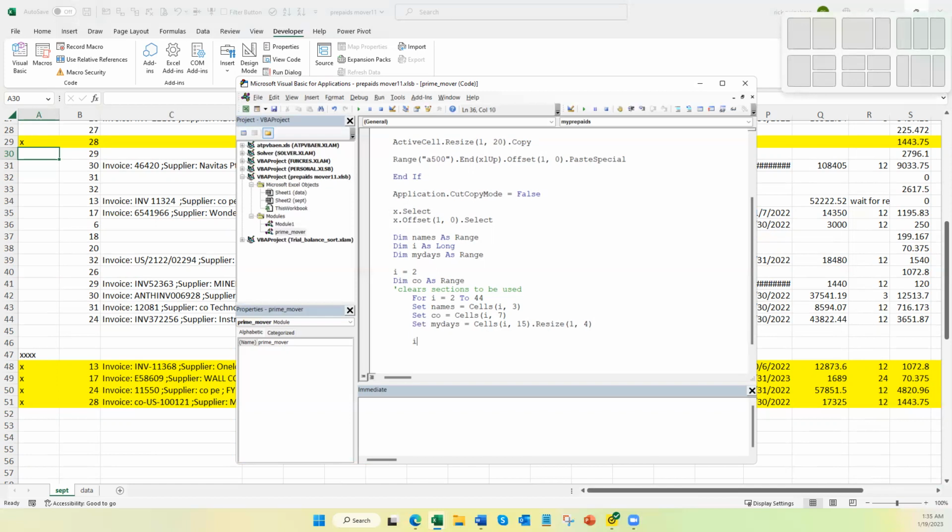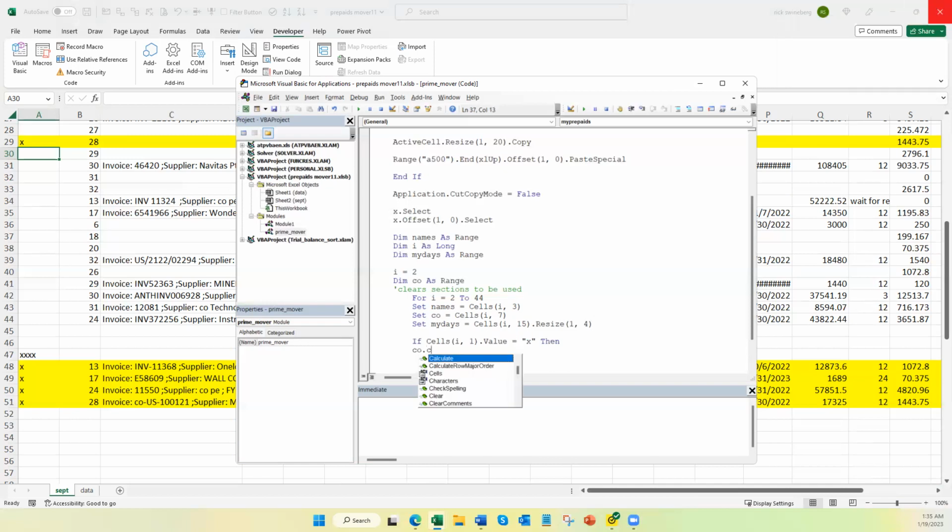Okay, and then a little bit more logic here. If Cells(i, 1).Value equals X. Remember, X is what you insert to make this logic happen. Clear contents. We're clearing the contents.